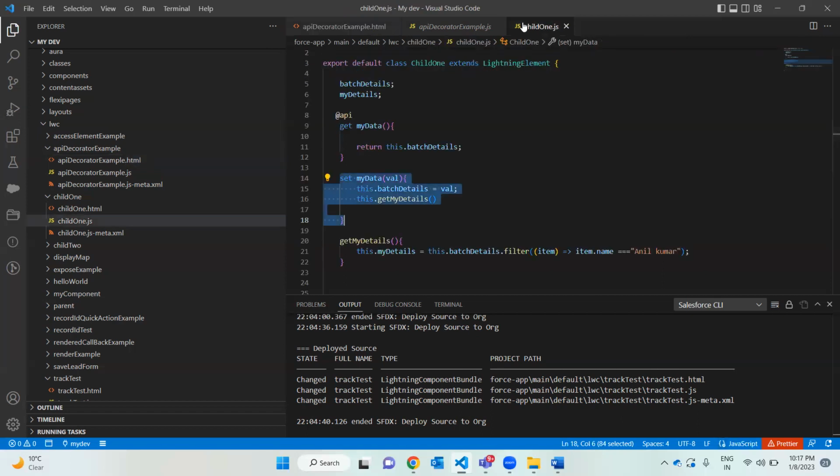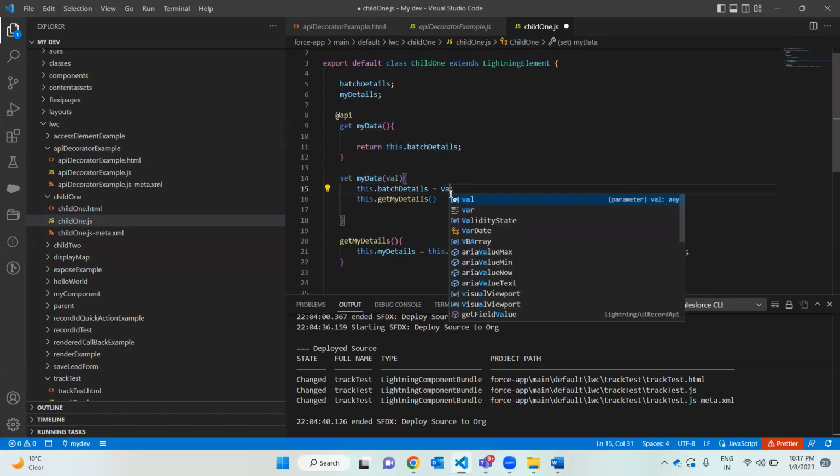If I am setting a value in a property and there is a setter for that property, it will run. So what the setter is doing: whatever value we are passing from the parent, it is assigning into this variable. I am using this dot because it's a global variable. So we access the global variable using this dot. So this.batchDetails equal to value. Whatever you can put here, not val, this is just an alias. We can use data also, whatever name you want to give. Generally we give value because we are passing the value, to make it more relatable.